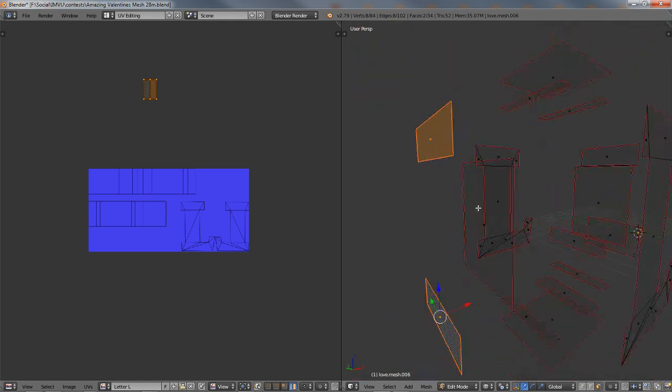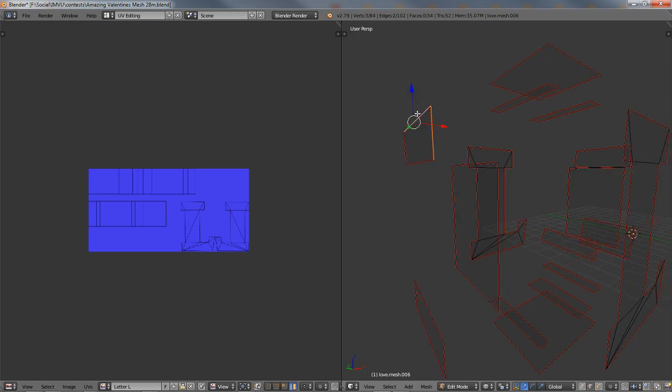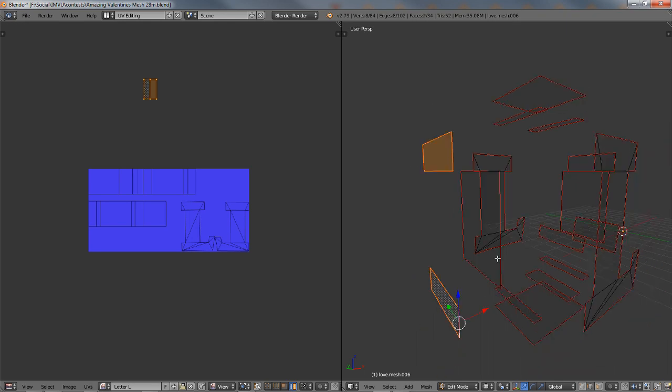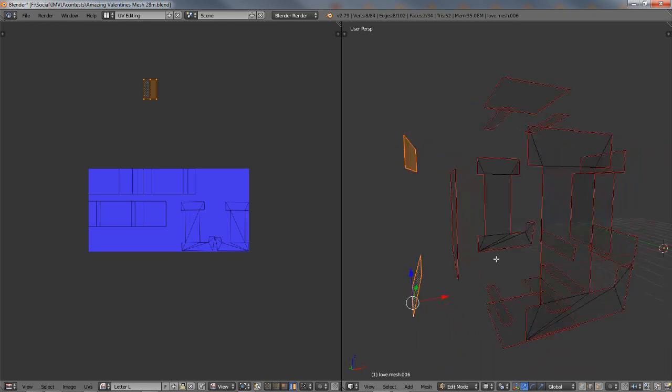Seams or seam marking do the same thing. Wherever there is an edge that's marked, it causes a split in the UV.